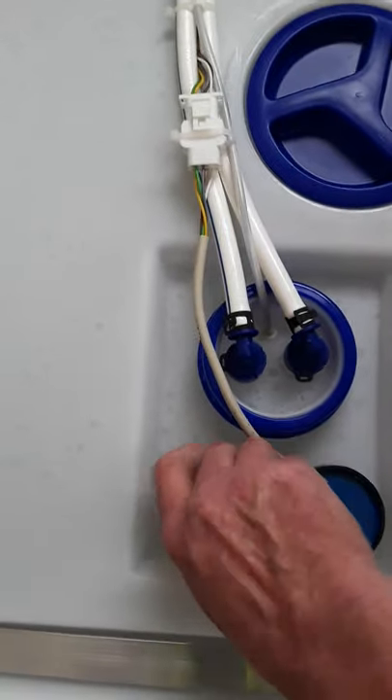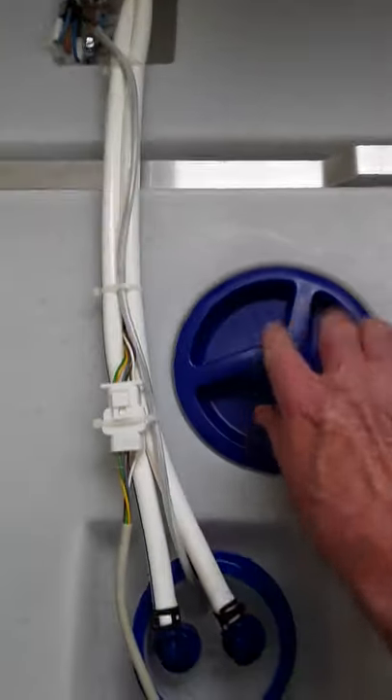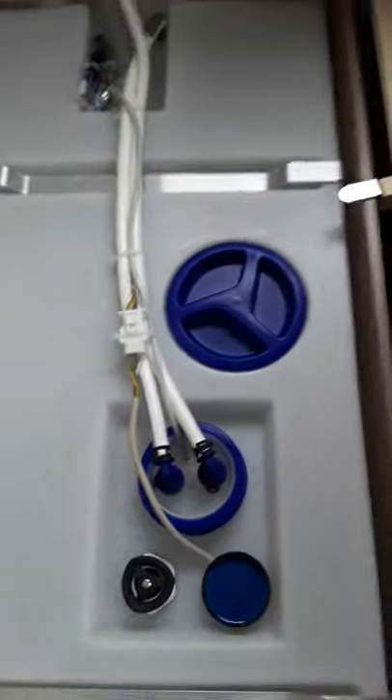To tighten it just give it a tighten up. This is your inspection port here — you'll open that off for cleaning the tank. And you can see you have an overflow there, that's your inlet there, and your overflow pipe as well, in case you forget to pull out your hose. And that's really all there is to your fresh water tank.